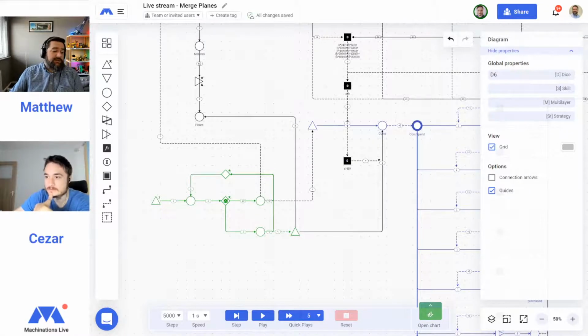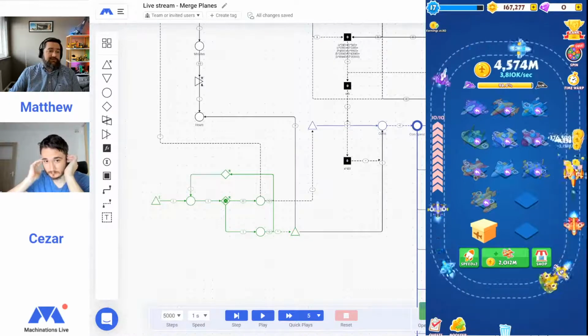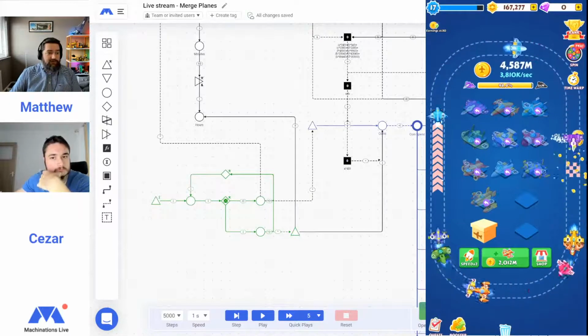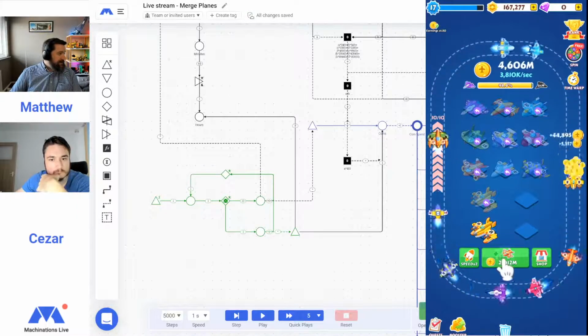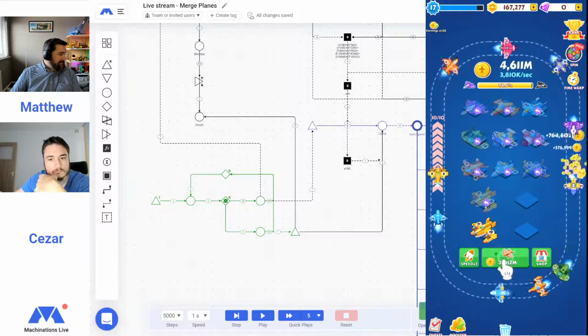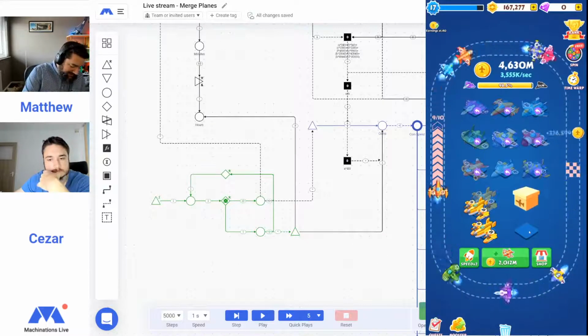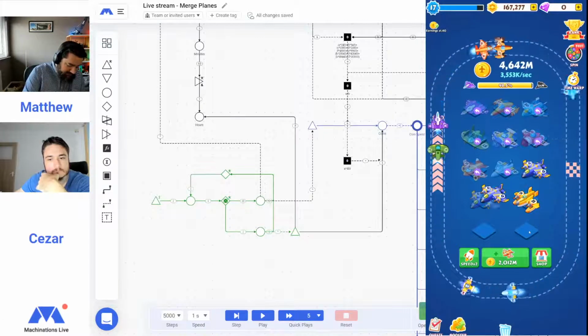And actually, one of those key things is there's only a certain number of planes that you can actually have generating money for you at any one time. So you can only have 10 planes there, and you only have a certain number of parking spaces to be able to fit them in.